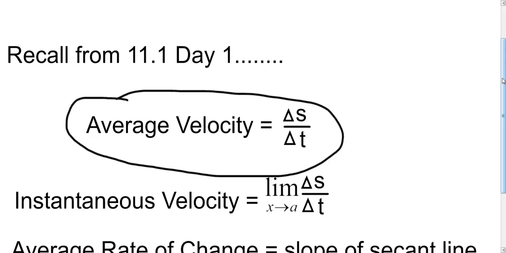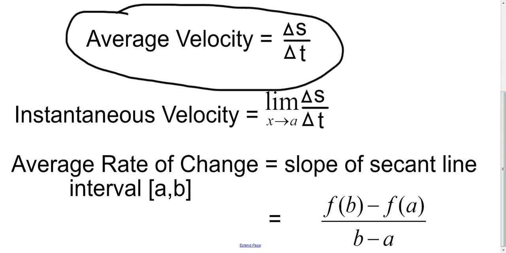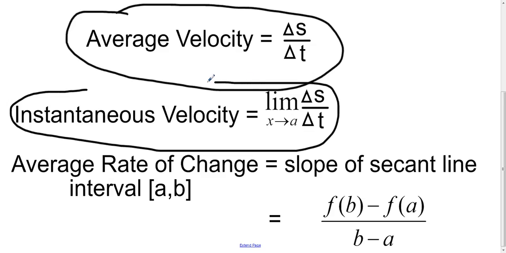Then we looked at our instantaneous velocity. Remember, we first figured out average velocity and we realized that if an object moves at an average speed, we can't find what its exact speed is at any one given time in that interval. So if we want to find that speed at any one given time in that interval, we needed to use limits, and that gives us a way to find its speed at one given time.